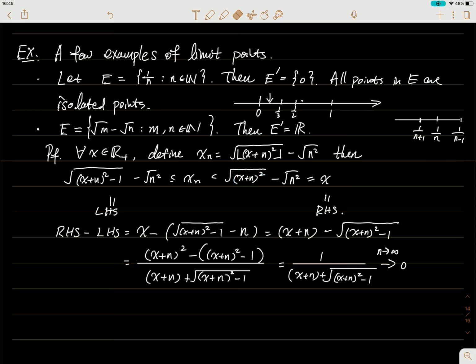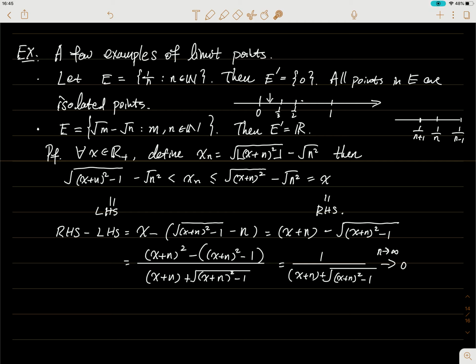I should use this. So this number will be less than or equal to this number. And this number, I didn't change it. So xn should be less than or equal to the difference of these two. The first term is the square root of a square, so that just gives me x plus n. The second term we said is just n, so it's just x itself. The n is cancelled. So that's what happens when we check the upper bound of xn: xn must be less than or equal to x.